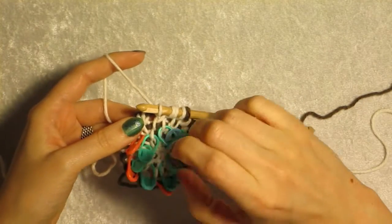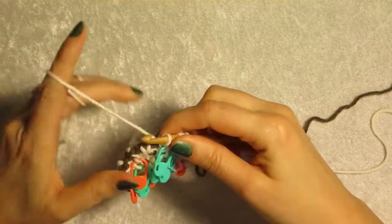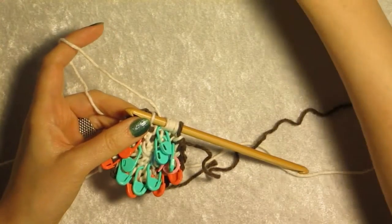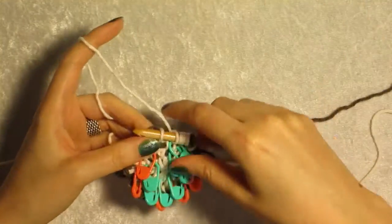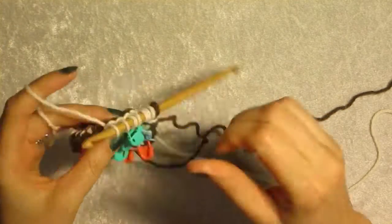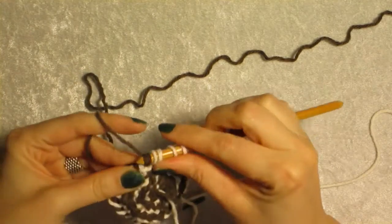Okay, and we're moving the green ones up, in my case, into the first ones. If it helps, oh no, we're just splitting stuff left and right. Okay, if it helps, put a little piece of paper here and write which color is for which row so you don't get them mixed up. 1, 2, 3, and work it off.